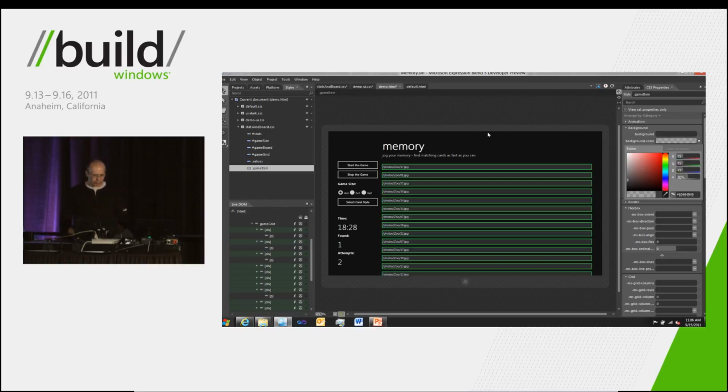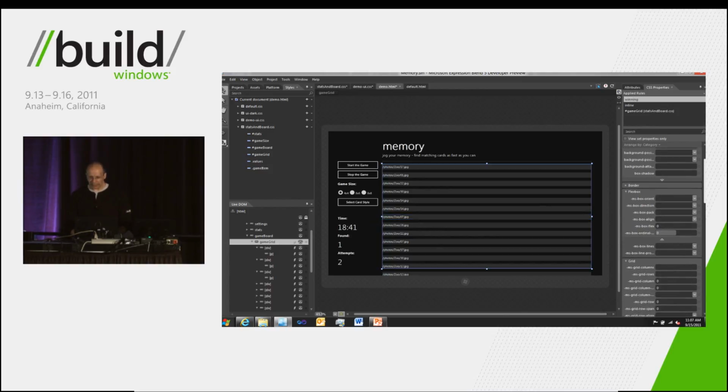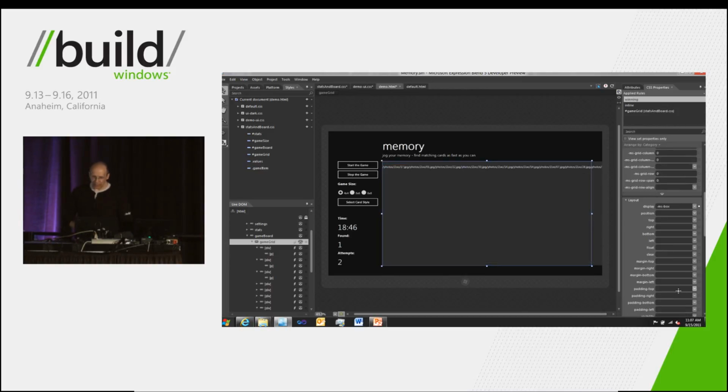And what I'm going to do to make that happen is I'm going to use what is called a flexbox. So this game grid element, I'm going to convert that into a flexbox, and I'm going to do that in exactly the same way as I did with the grid. I'm just setting the display property to MSBox. So flexbox is a proposed CSS spec that was contributed by Mozilla, and think of it as a stack panel on steroids. It stacks elements either vertically or horizontally with all kinds of extra features to make that stacking better controlled.